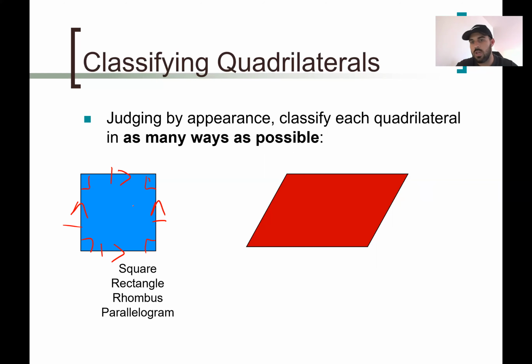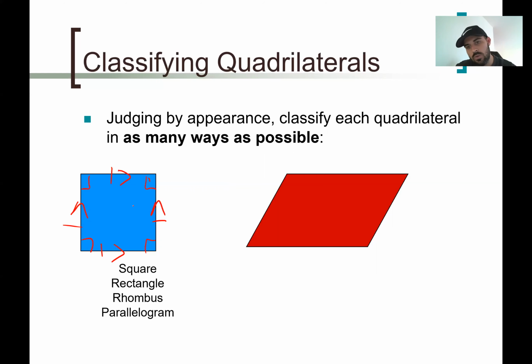Right, first and foremost, obviously it's a quadrilateral. We don't have to label that because we know it's a quadrilateral, it has 4 sides. Now, can it be a rectangle? Does it have 90-degree angles? No, it doesn't. If you make a little box, it won't give you that perfect 90-degree angle. So it can't be a rectangle. So if it can't be a rectangle, it can't be a square.